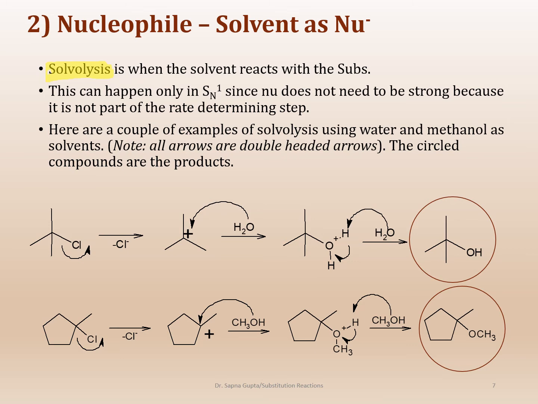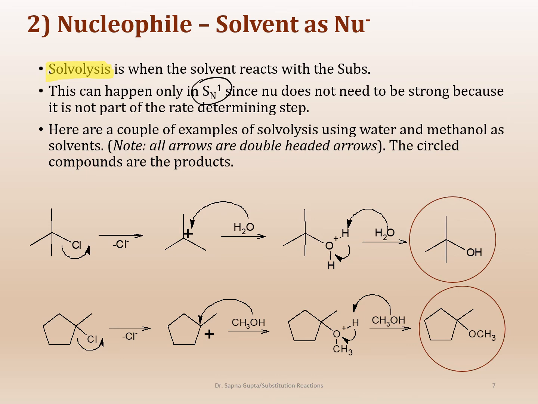Generally, solvents are supposed to be just a third party. They're not doing anything. They're just there to support the reaction. They're not supposed to react. But in some cases, they do. When a solvent is reacting, a solvent is supposed to be neutral. So if something is neutral and it is reacting, it means it's not very strong, which means that in this case, you're not dealing with strong nucleophiles. If you're not dealing with strong nucleophiles, then this is only going to be an SN1 problem. It's not going to be an SN2 problem, because in SN2 you need a strong nucleophile.